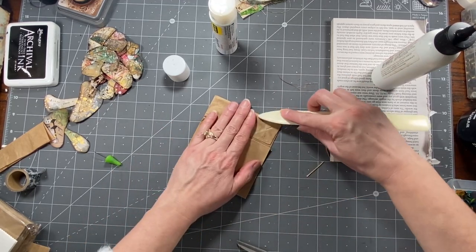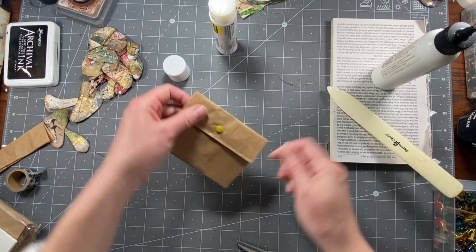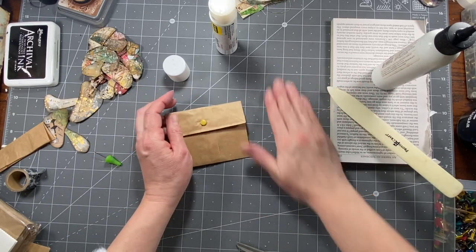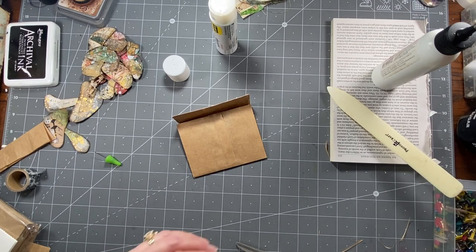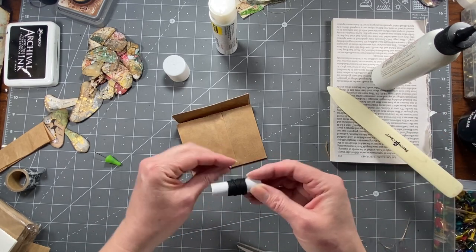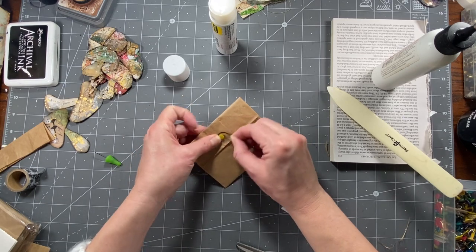Okay. So see, it's like super simple, and you could make up a whole bunch of them, and then you can tie your string around whatever you want. I just used some. Maybe I'll use some black on this one. Some black twine. This one's a little bit thicker, but it'll work. And I just went around the brad.